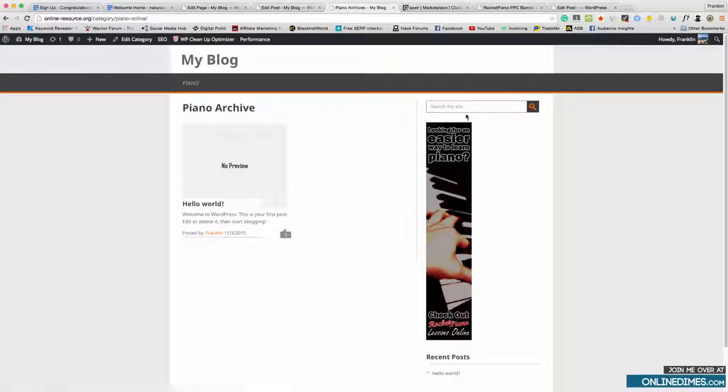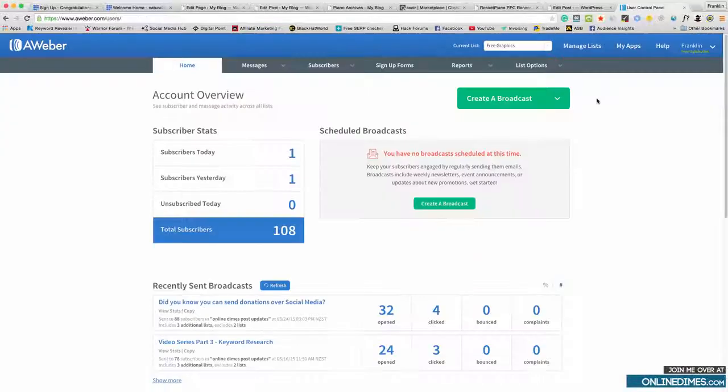Next thing I want to do is I want to add a free ebook. Now, this isn't necessary. You don't have to do this, but what it does is it brings in email subscribers to your page, and you can then use that later to send them more products. Now, I wouldn't necessarily do it in this scenario because there's only really one product we can sell, but I'm going to set it up anyway and show you exactly how I do it.